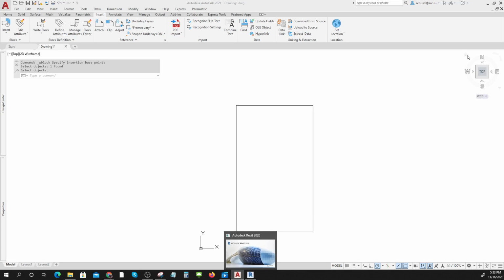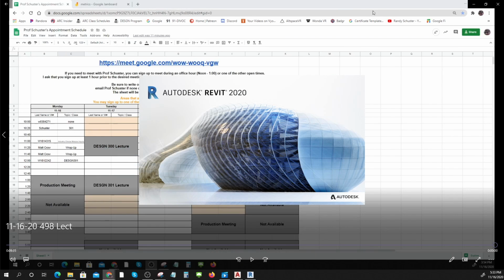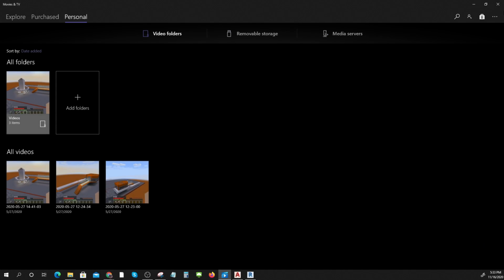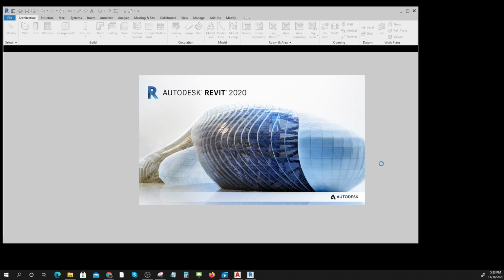And it's taken me forever to have Revit come up. There it goes. Yeah, they have changed Revit a lot. They've actually made it useful. When I first started with Revit in about 2010, it was horrible.